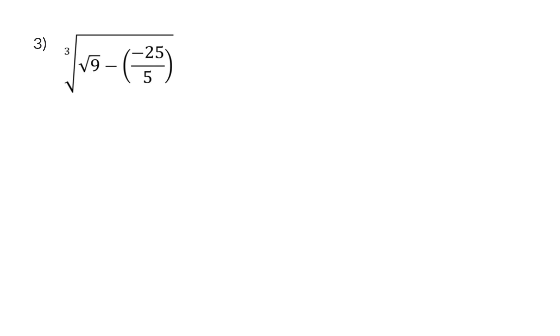In example 3, I now have a cube root with two terms on the inside. And any root works similar to a bracket. You always first simplify on the inside. So my cube root stays as it is. And inside my cube root, I simplify the two terms. Firstly, the square root of 9 is 3. And then my second term is minus 25 divided by plus 5, and that will give me minus 5.